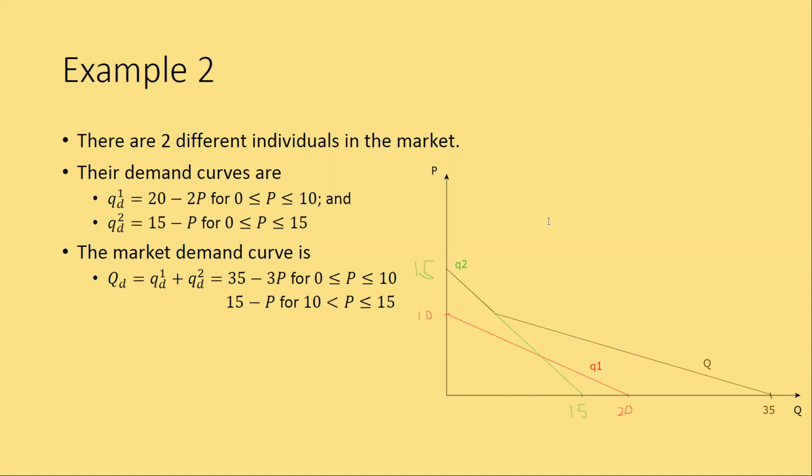If we have more than two individuals, we are going to do the same thing. We just look at different price levels, and we are going to, well, add whatever quantity is demanded for each individual together at each of the price levels and plot the market demand curves again. So I think this example illustrates the idea, and later on we are going to apply the very same idea when we derive the market supply curve.